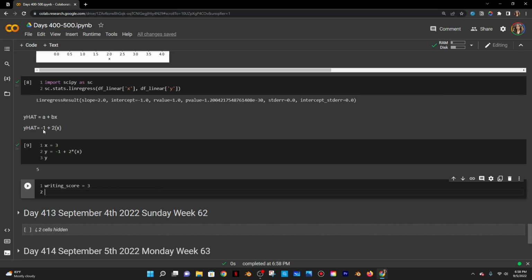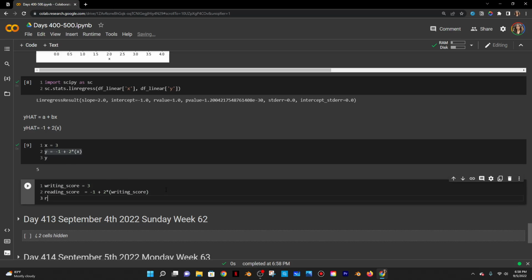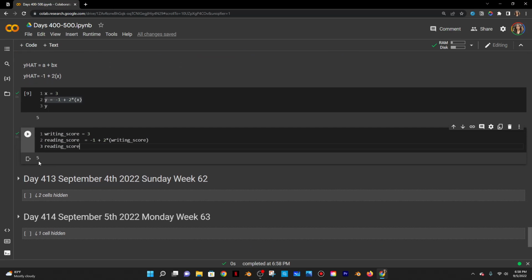So I would copy this over here and change this to reading score. Put my writing score in there and print out my reading score. Run that and it should equal 5.